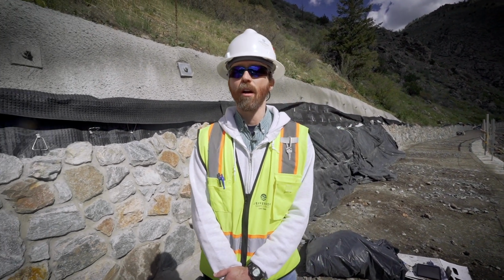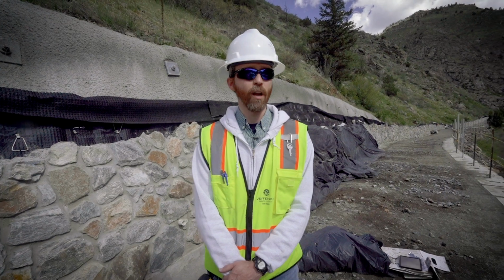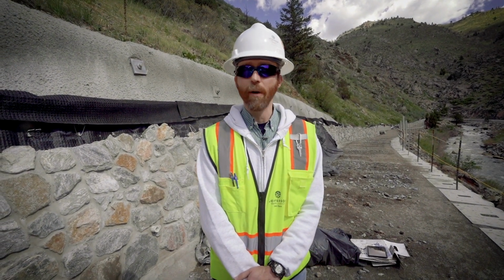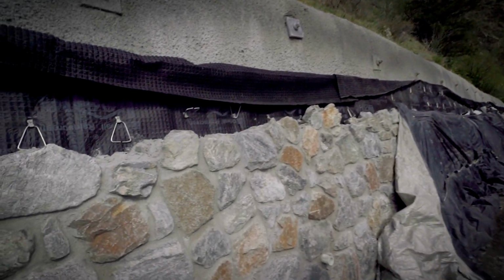We're out here standing on the south side of the creek, about a mile west upstream from Tunnel 1, on what's going to be a really special segment of trail because you're so far removed from the highway and the road noise from US 6 will be about the lowest in this area. What we're looking at here is a stone veneer that is so recognizable throughout the canyon.